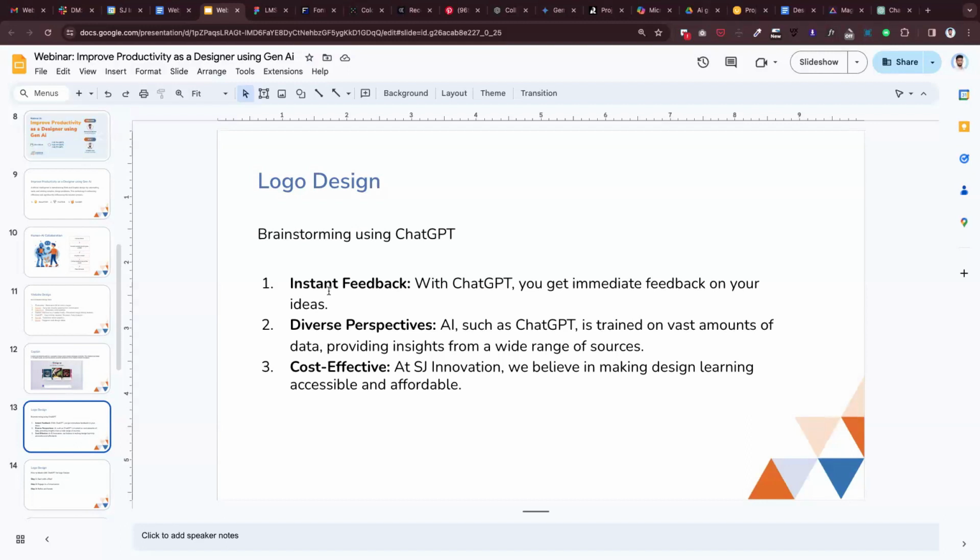Advantages of using ChatGPT are it is very cost effective and very affordable, you can say. Earlier, teams used to spend maybe one or two days just to brainstorm an idea. We had only the Google search engine to generate some concepts or do some brainstorming on what is already available on the web. Now, just using ChatGPT, I will show you how the prompt engineering happens for the logo generation.